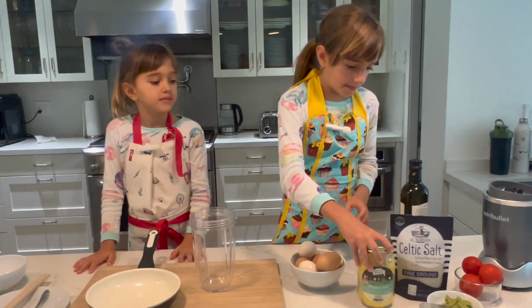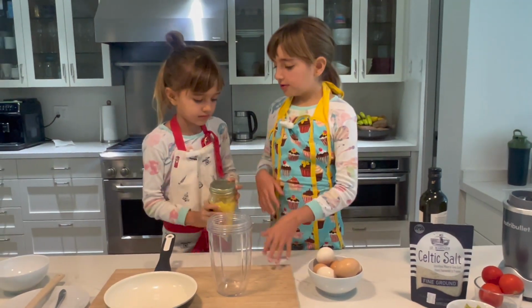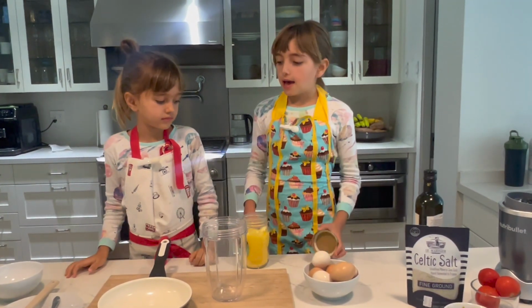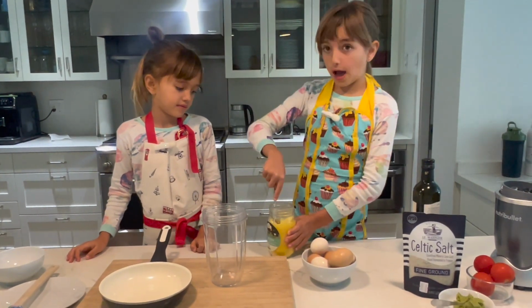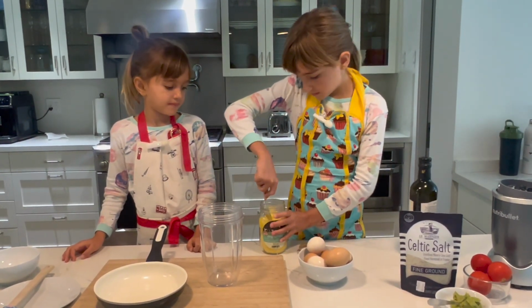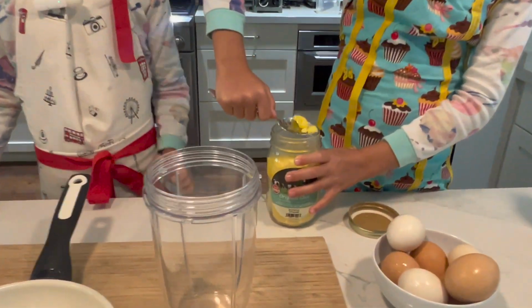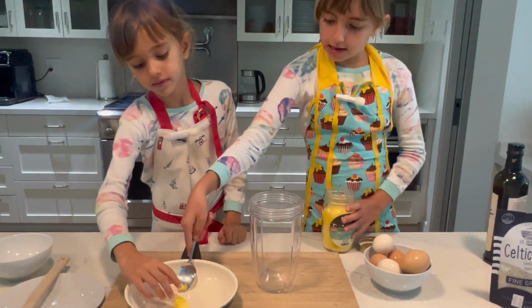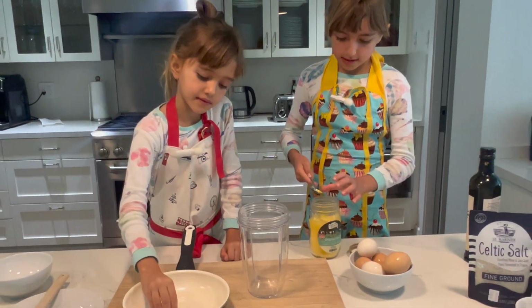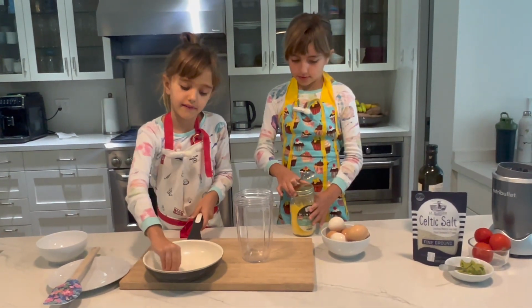So first step, we're gonna open this. Ghee you can heat up, and you can get any type of ghee that is from a healthy animal. And Nina's gonna help me do it. And she's gonna take care of it.